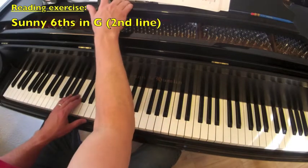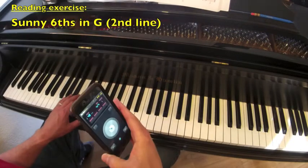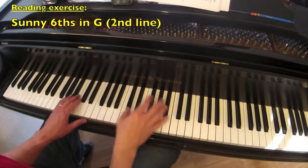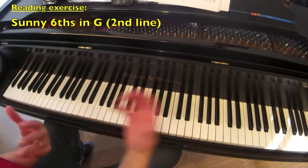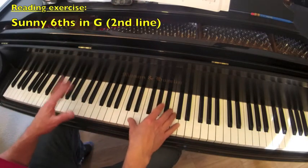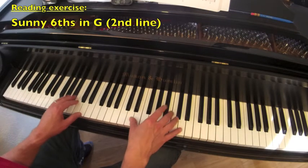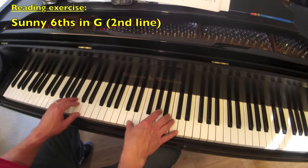Okay, so now, you know, when I put the metronome on, I have it like 48. 48 is pretty fast, so don't feel like you need to hit that number anytime soon. I just like to demonstrate them at these numbers so that you can kind of hear how they're going to flow. You should probably start a lot slower. Anyway, let me do that one more time. Second line, but up at 48, it goes like this.